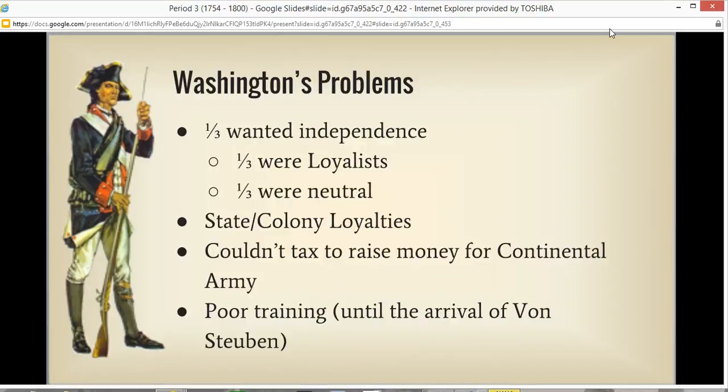And I'll tell you a little bit about von Steuben, and maybe you'll be able to figure out why, for the most part, most Americans don't really know about him. Von Steuben was from Prussia, which would be modern day Germany, and he had been a military leader there. He was known for his strategy. He was absolutely incredible. But the problem was he was kicked out of the military in Prussia because he was homosexual. And so Ben Franklin finds out about von Steuben, and he goes over to Europe and recruits von Steuben to come to the colonies and fight for the American cause.